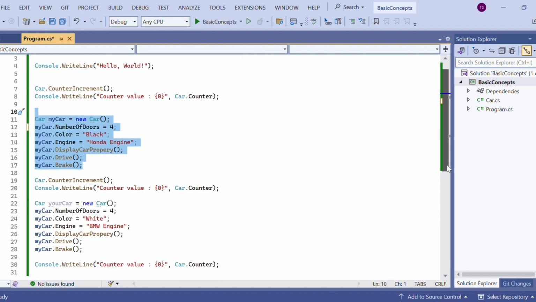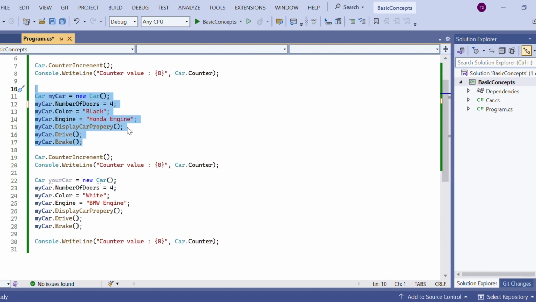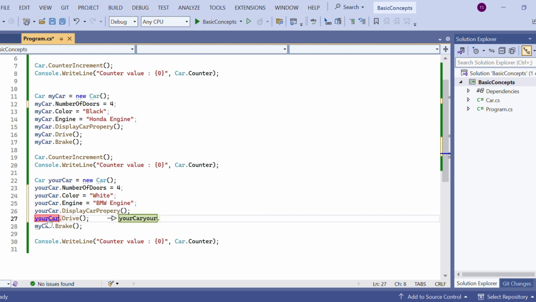Similarly, I can create another object at the same time. My car and your car. Oh, I'm sorry, I think by mistake I just copy pasted it here. Let me put it back. Okay, yourCar. Now this is a different object, okay? So now your car can have any different number of doors. You can provide 6, I can provide 4. So this is a different instance. Now again, the new keyword will say allocate the memory according to the Car class and I put it inside yourCar.